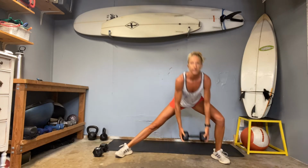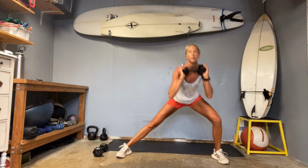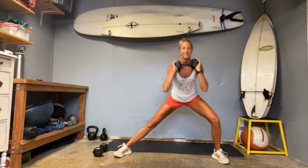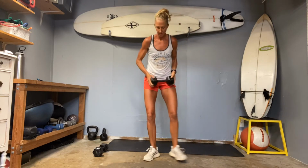Of course, if you need to lower it, that's fine. You can hold here, kind of like we did with our sumo squat. You can always go body weight as well. Final three. Dig through that glute. Knee lines up with the toe. Belly strong. And one. All right.